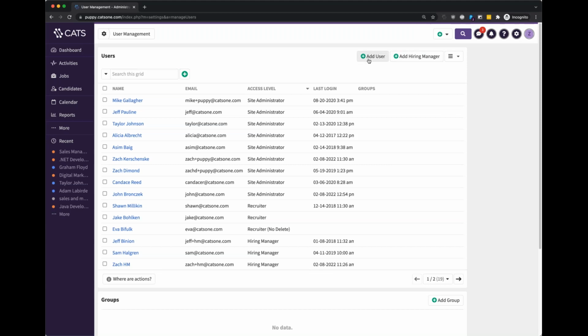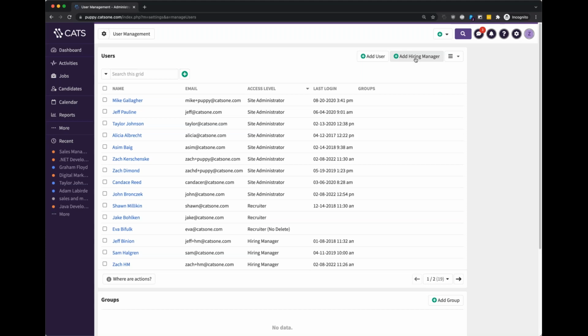Adding a user in this space is going to be full on, either 99 bucks a month, or you're going to pay for the rest of the year depending on what plan you're on. That's a full user in the system. Whereas a hiring manager is no cost, and you can have up to 5 per full user in your system.